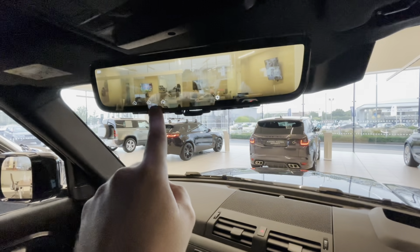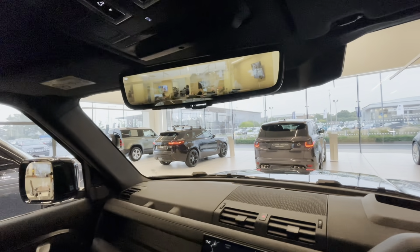These three buttons here are for something called HomeLink, so you can open gates and garage doors, etc. And then you also get these little speakers just above the driver and passenger. What they do is they actually take the driver's and passenger's voice and pump it into the back. And they also output the rear passengers' voice, so you don't have to shout at your passengers when you're driving along.